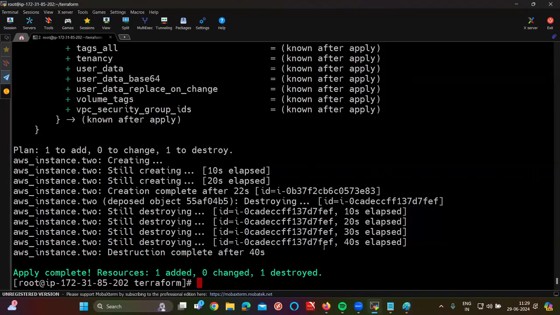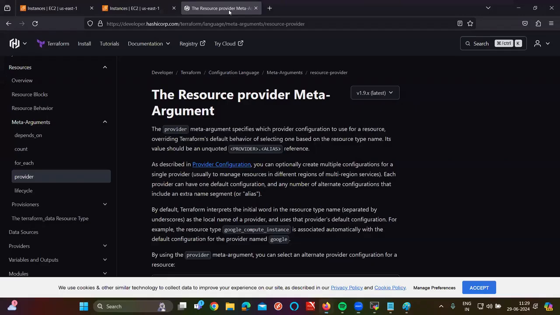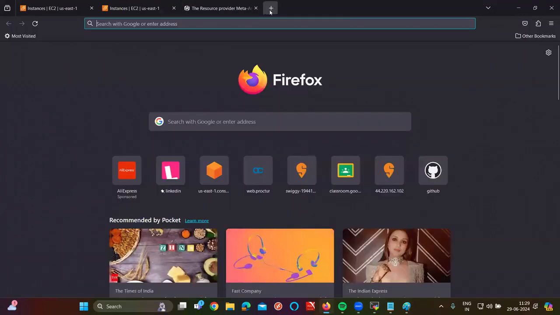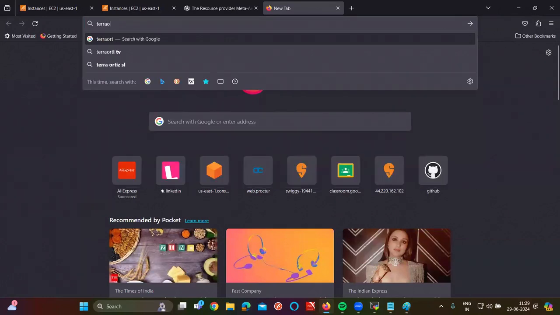So basically, not only a single provider in Terraform, we can work with multiple providers. Let me show you some other providers also. In Terraform, coming to the concept of providers, Terraform will support majorly three types of providers. I'm talking about types actually. Let me go and explain this at a very high-level overview. Just type Terraform providers.